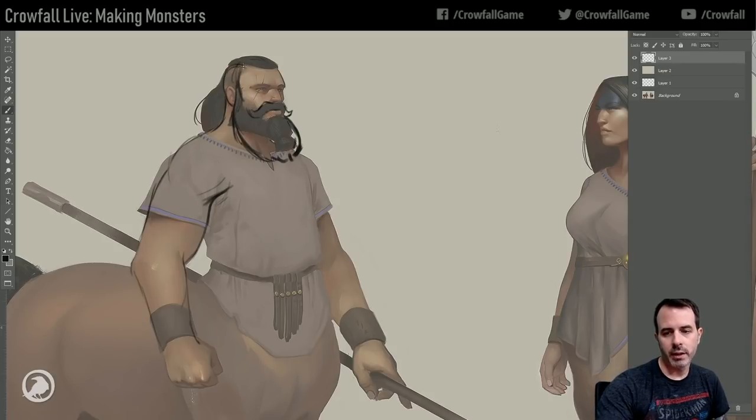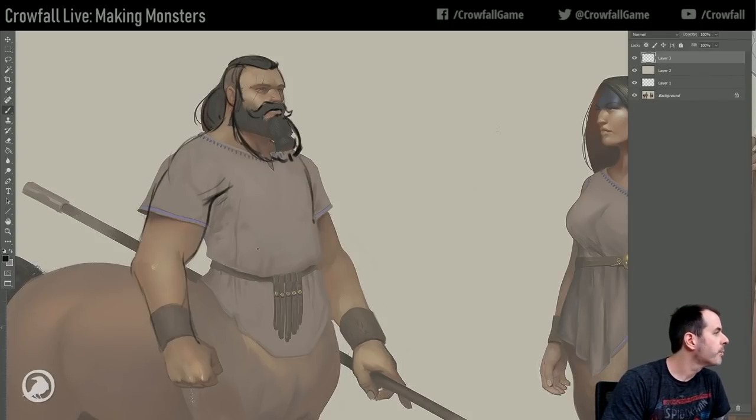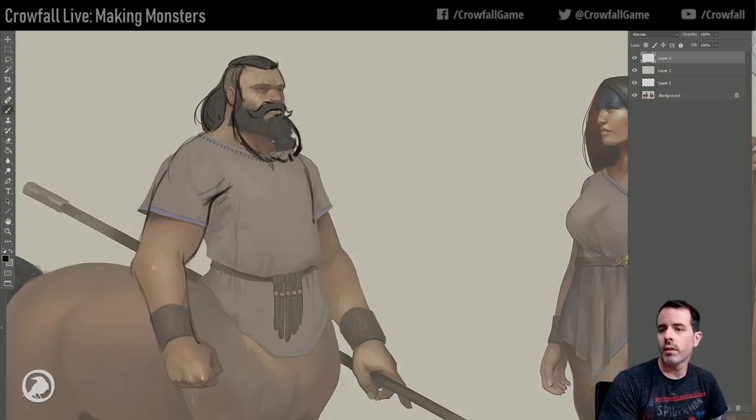For the hairstyle, you want to keep as much as you can to look different - time is always a factor you should think about when working on these. Maybe for this one we'll keep his ponytail. Let me pull through my steps a little differently than I usually have.